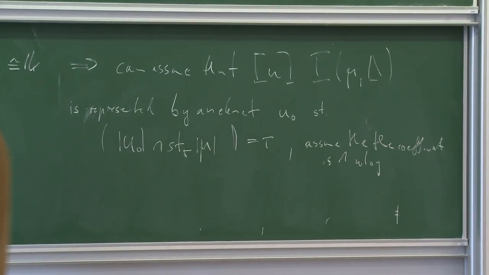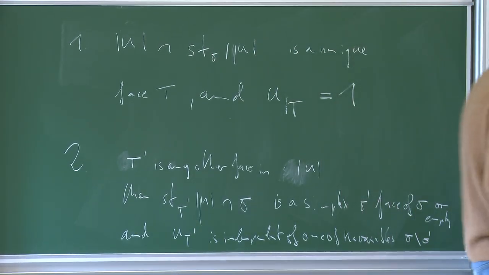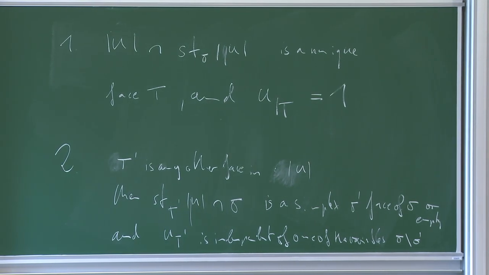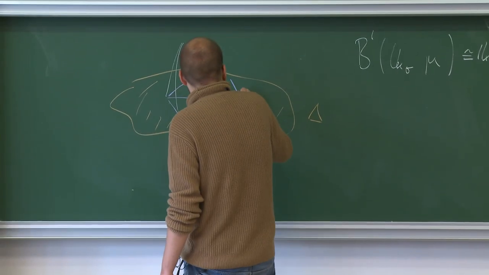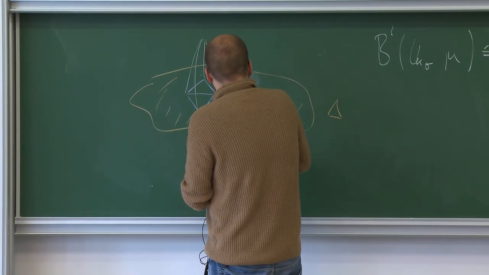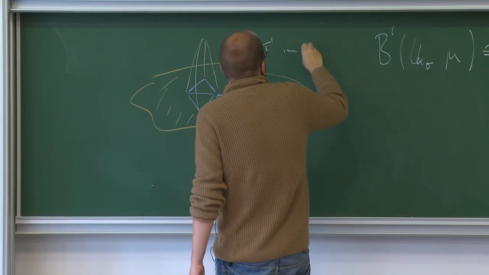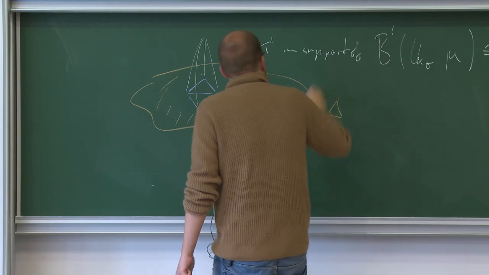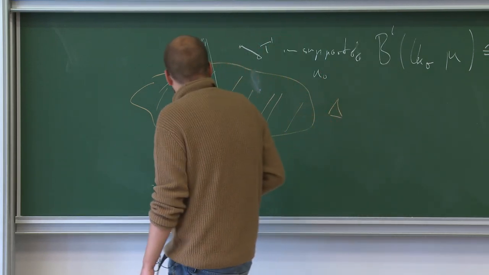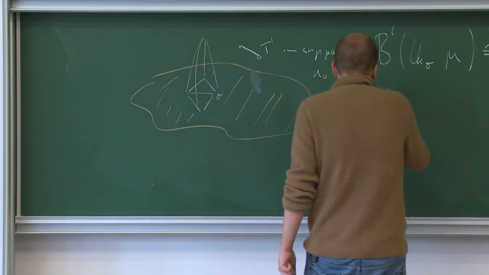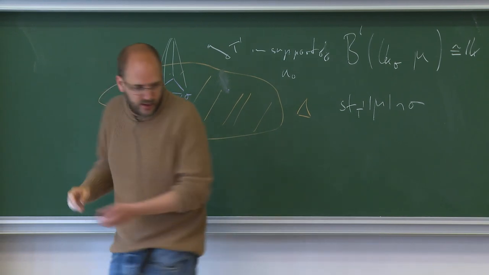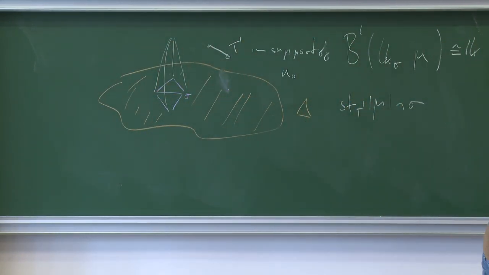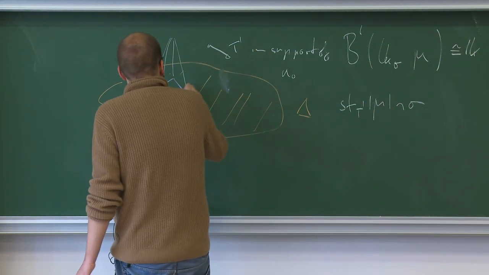All right. And now I have to look at another face, any other face σ'. Okay, I have to look at faces τ' in the support of u. So here's another face τ' in the support of u_0, my already modified element, and I know that the intersection of the star of τ' in u with σ is a face σ'. So this might be, in this case, a face, for instance, like this one here.